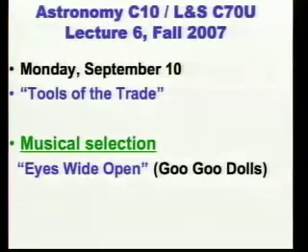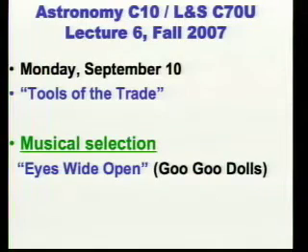All right, so let's get started. Today's lecture is going to be a bit different from what we talked about last week. Last week we talked about different techniques that astronomers use when they spread out the different wavelengths of light that come from astronomical objects, and how we can determine things such as the object's chemical composition, their radial motion, their temperature. This week we're not going to talk about the light as much, but instead about the tools that astronomers use to collect the light, the so-called tools of the trade.